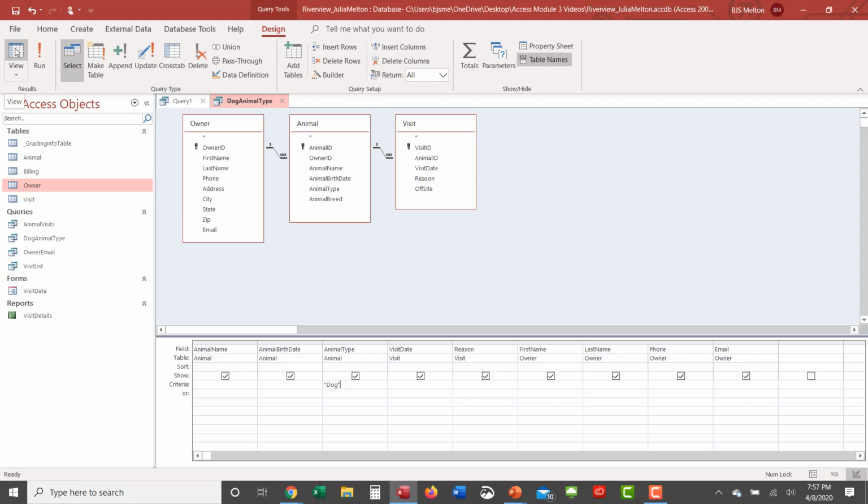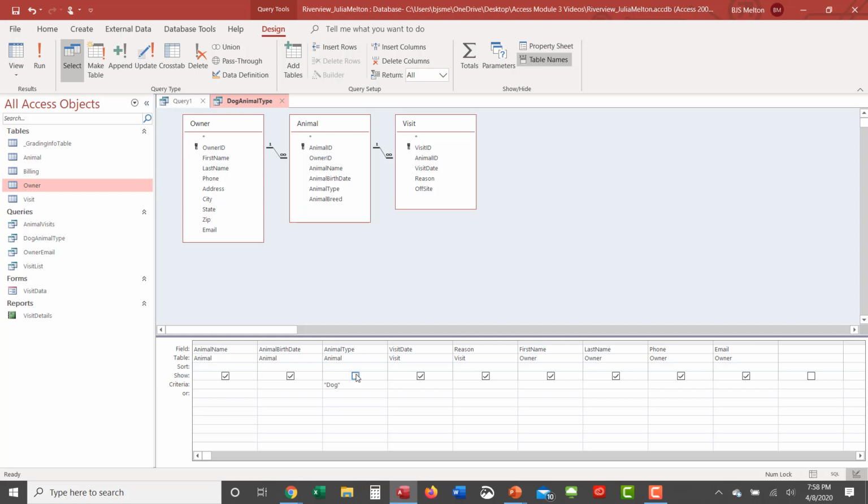All right, and we're going to click on Animal Type Show. Okay, that removes the check mark. All right, so it's still going to find those records with the value of dog, but the query results will not display the field animal with dog in it.